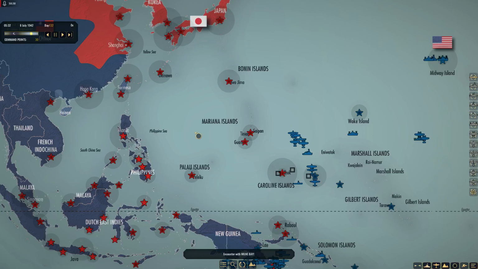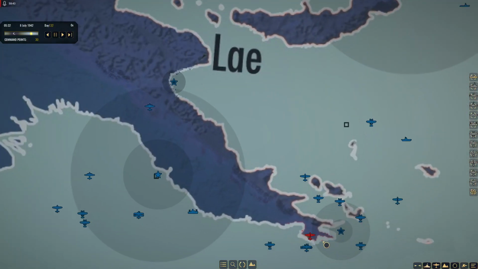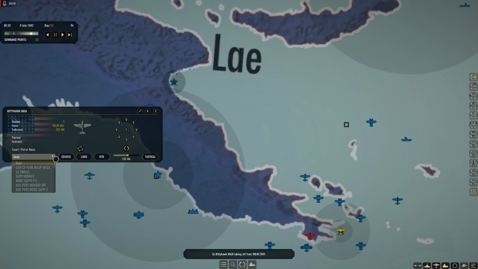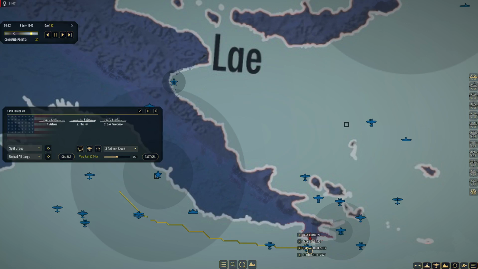Milne Bay, what's going on here? So, I have a feeling there's going to be a problem here. We're going to send these guys over, Task Force 20. But maybe this Task Force, how many Task Force 20s do we got here? I think because they're going so close to the region, they haven't separated enough. Let's do this. Yeah, let's see what happens.